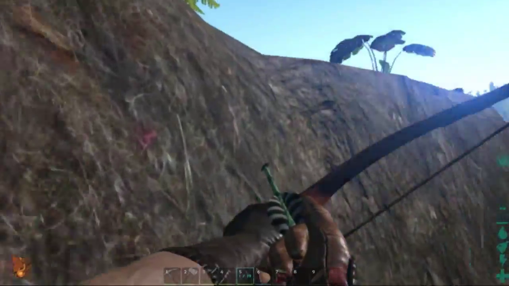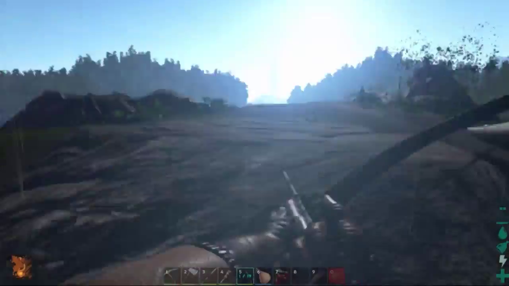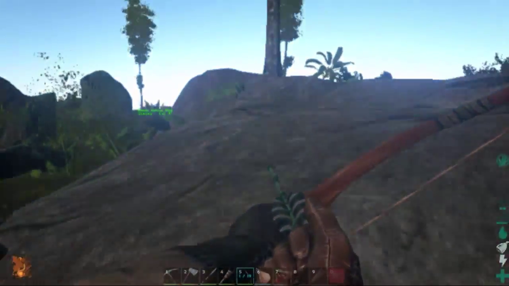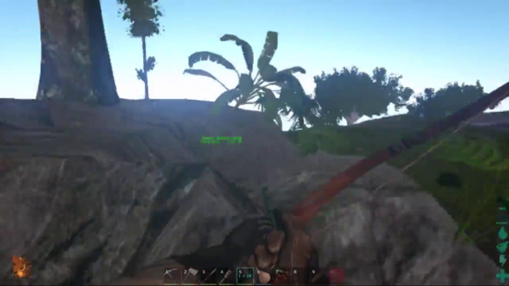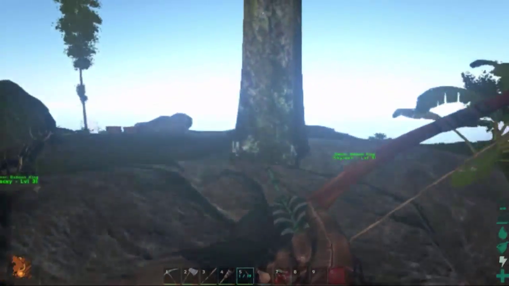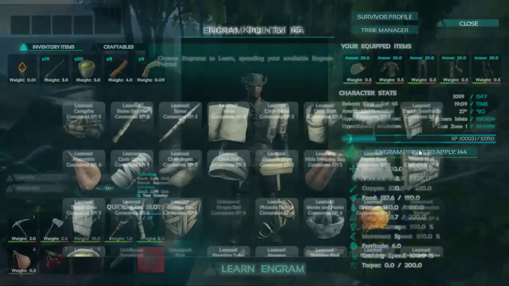And yeah, we'll just get up here. Let's see how big this guy is. This thing is gigantic. And also, let's check out where the saddle is quickly. Hey, I can actually get up here. Did not know that. Well, not completely. There we go. Alright, so let's check out where we can get the Bronto saddle.